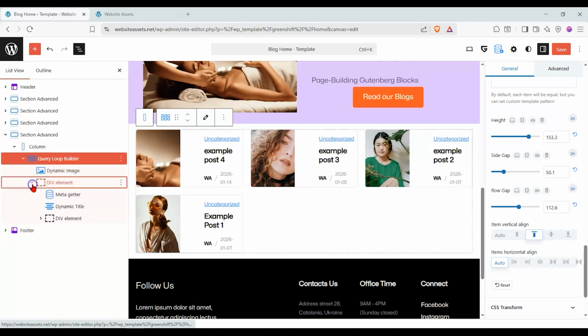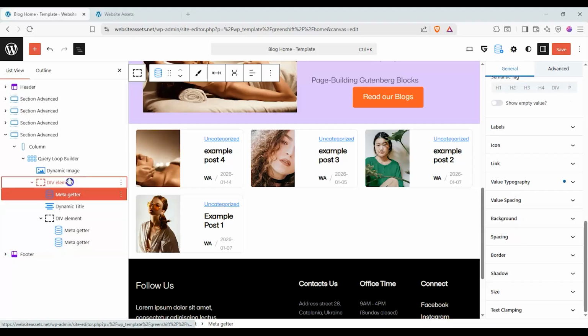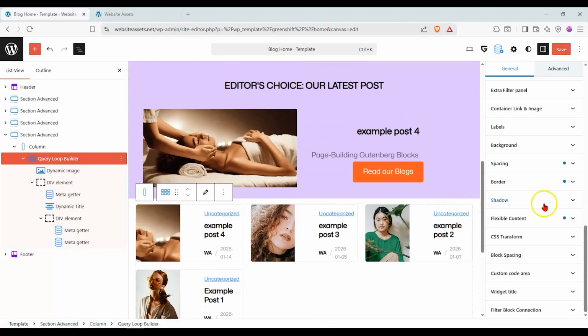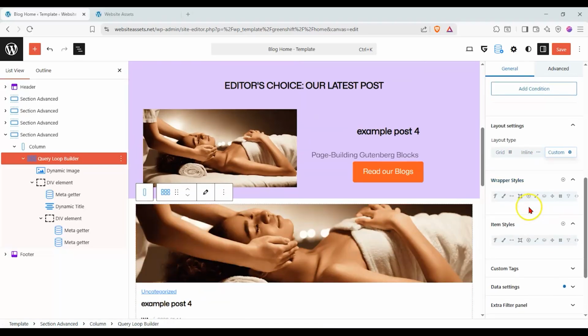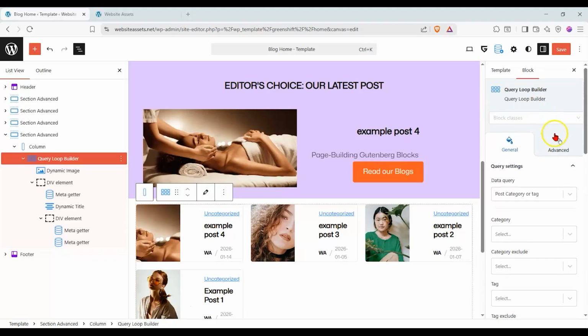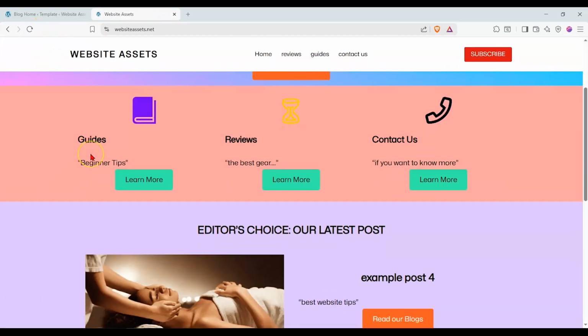And you can see we have all of these in here, and we can customize each one of these, and can also customize how everything would look. But we'll just stick with the grid, and let's save this and take a look at how it looks on the site so far.